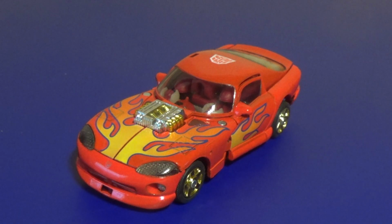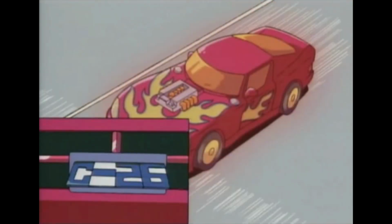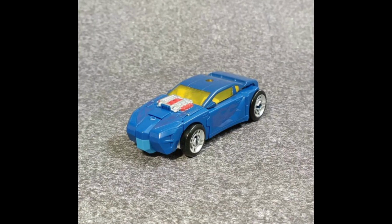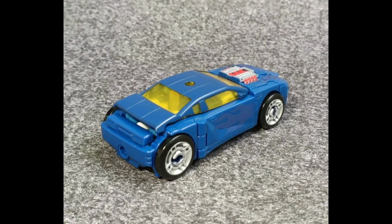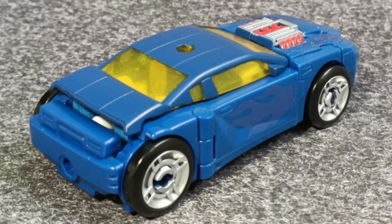Now we dip into the realm of a much older figure, and like I've said many times, guys, whenever the original Robots in Disguise came out in 2001, I was on board with it. Even though I was like 13, I was still down with the Transformers. And let me tell you, I never had the blue iteration of Sideburn. We've seen the repaint and slight retool of Shadow Striker, which, you know what, she's a good and decent figure, but she doesn't really do it for me in vehicle mode, even with this boy's deco basically slapped on top.